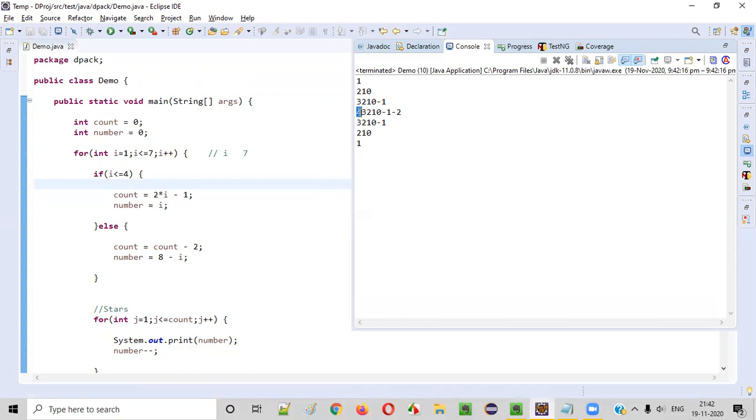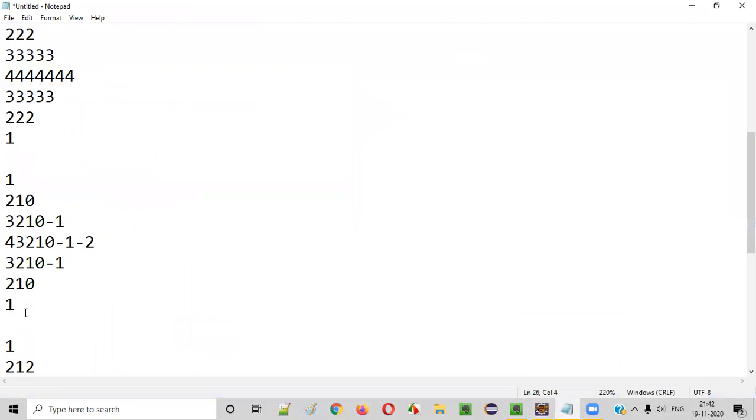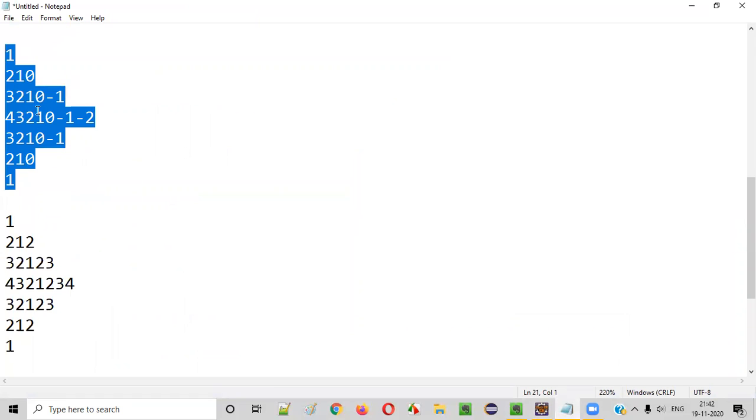So the first number starts with 4, 3, 2, 1, 0, minus 1. This for loop iterates 7 times in this fourth row, and every time it prints the number, it will decrement the number and print. That's a simple logic, guys, we have to do to get this third phase of the output. So now we are good with the third phase of output. We already got it. Now we need to convert this into this kind of thing.